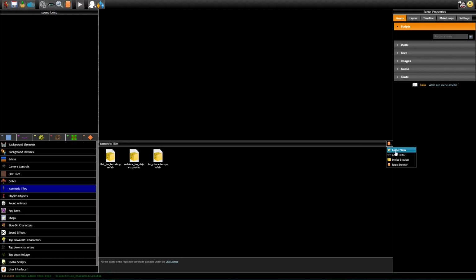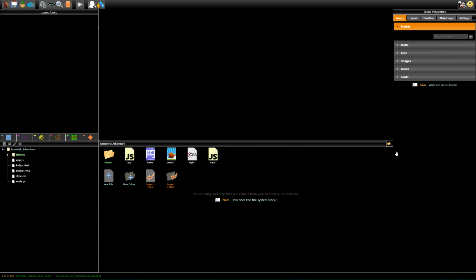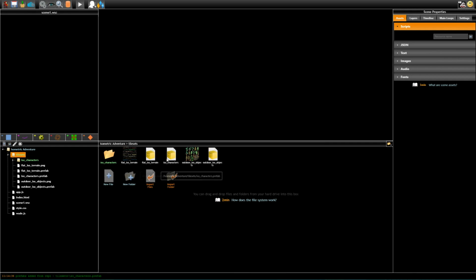When it's done, I'm going into the folder view to see what it's actually done. And it's created a tilesets folder that contains these 3 files, these 3 prefab files. It's also got a couple of PNG files that are sprite sheets that contain a lot of sprites. This one contains isometric objects, this one contains terrain tiles.